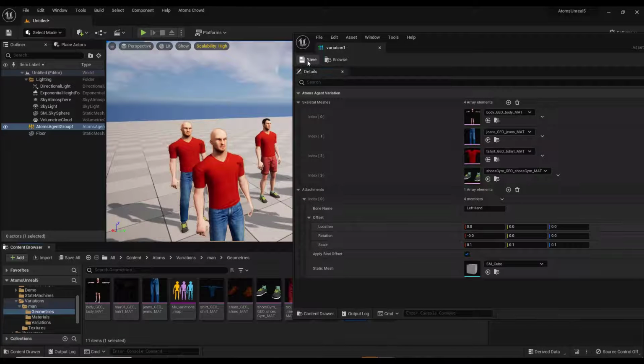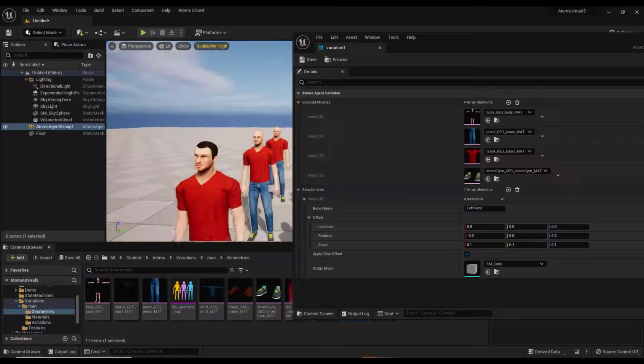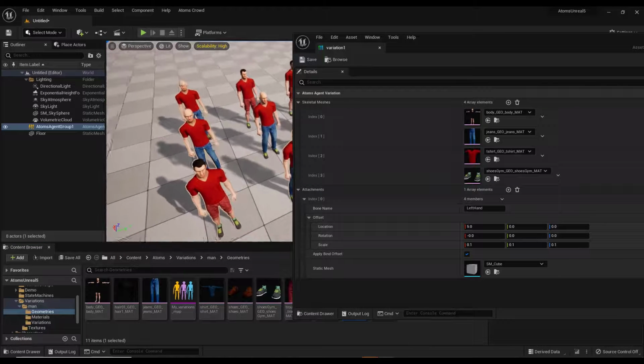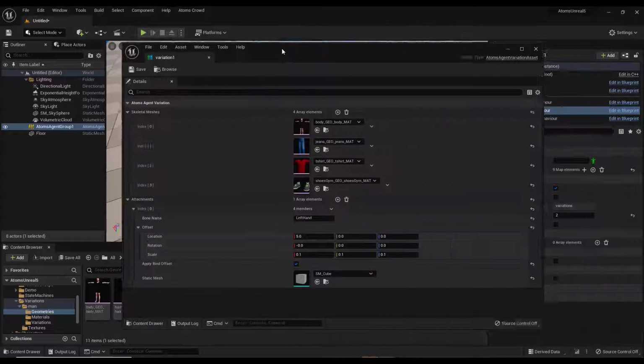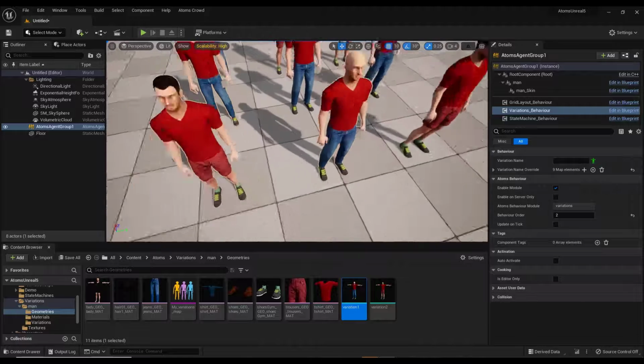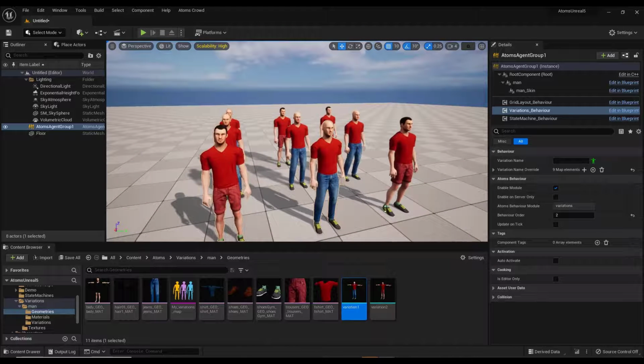You can save this one, and now you can obviously tweak here. Let's move. You can tweak the offset to apply to the attachment. Okay, so this one is a first example of the variation.